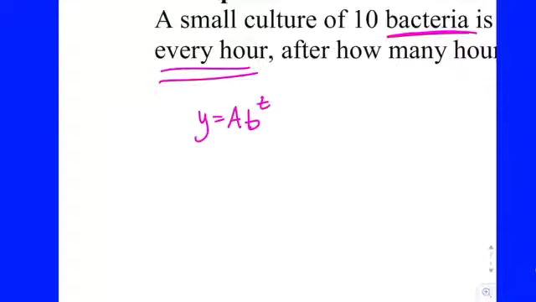Okay. Here's what we're going to start with. Y equals A times B to the T. Or if you prefer, we could start with A, the amount of bacteria, is equal to A sub O times B to the T. It doesn't really matter. They're both the exact same equation. You're just using different letters to represent the same quantities, okay? But I would recommend using T instead of X because we have time, right? First quarter, second quarter, halftime, squeeze quarter. All right.